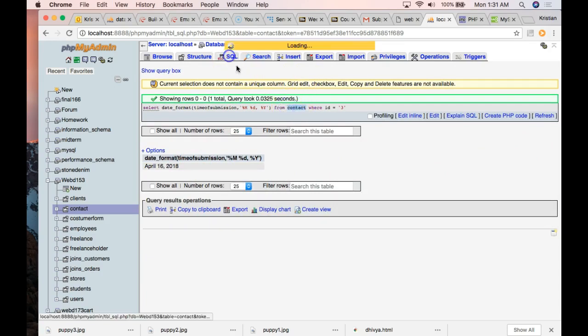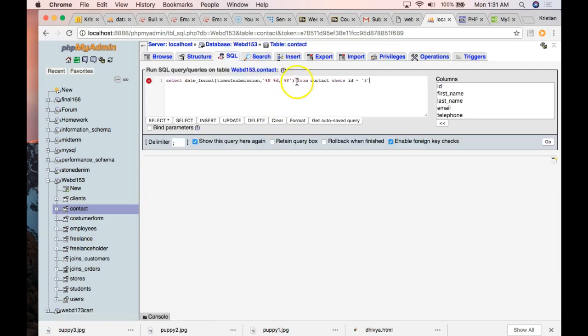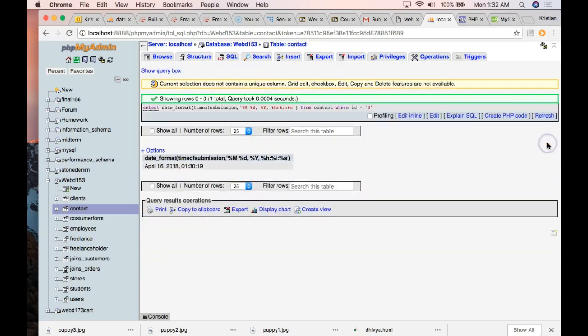So let's say we wanted to do the hours, minutes, and seconds. I could do this and add another comma and then do percent H, percent I, percent S, and this is from memory, but you'll see that, yes, here's 1:30. So that's a little bit about SQL date formatting. Now let me shift a little bit into PHP, because if you use date time and date format each time, your SQL stress is over.